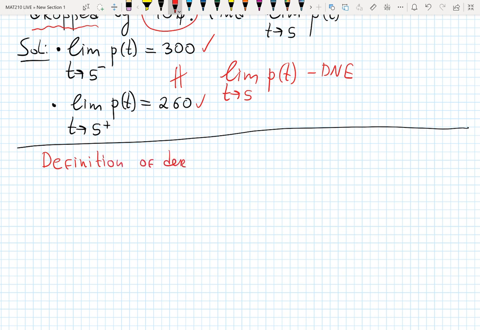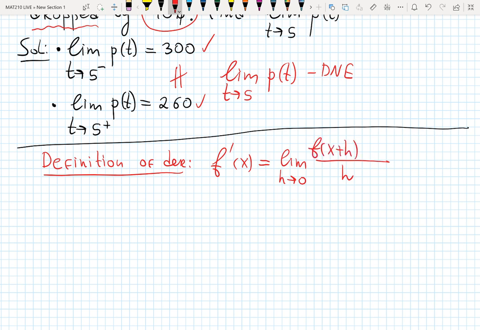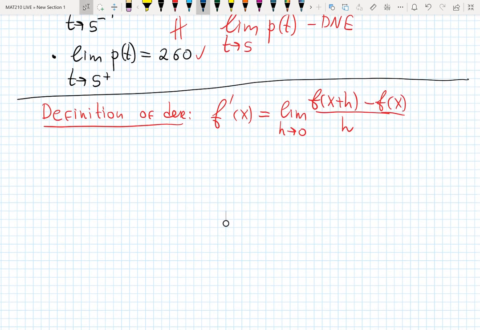Basically, instantaneous rate of change led us to the definition of the derivative. The derivative is a function which is defined in many ways. One of the ways is, let me make it nicer, the limit as h goes to 0, the bottom shrinks to 0, the top changes accordingly, and this gives you rate of change. Which kind of rate? Instantaneous rate of change. Definition of derivative. Let me make a box first. Put it in a box, it's important.